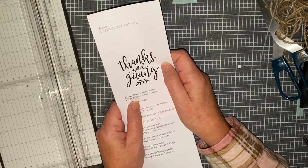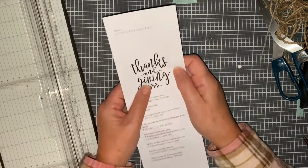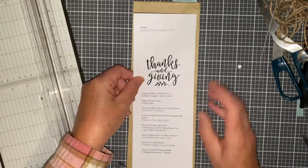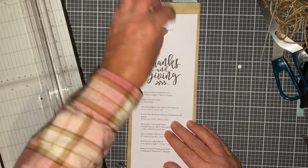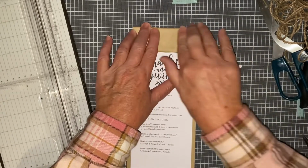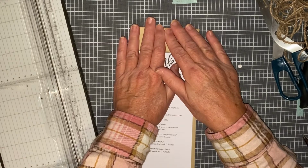A gobbler, a wattle, a gaggle. I would have probably guessed this wrong too. Who knows these things, right? Or who remembers them? I think at one time we knew this, or I knew this, but I don't retain knowledge that I don't use. If I don't use it, I tend to lose it. Some people are really good at trivia. Not me. It is a wattle.